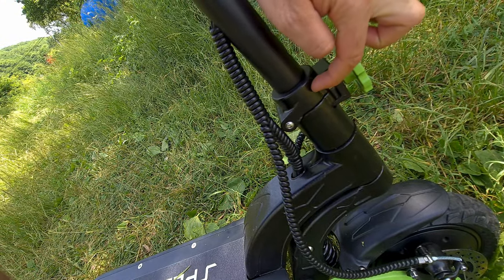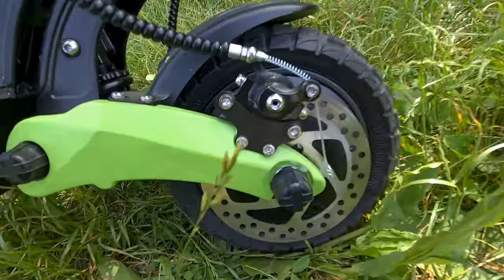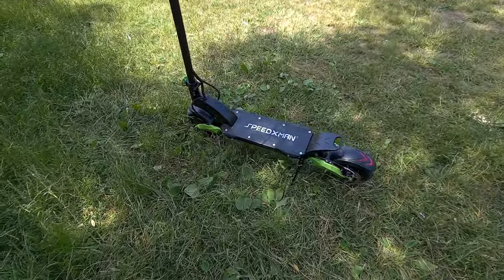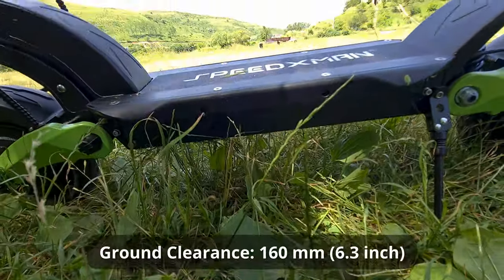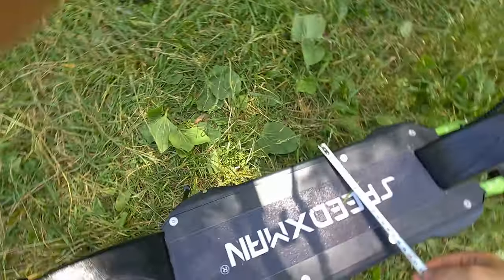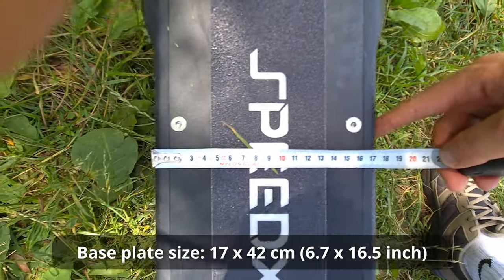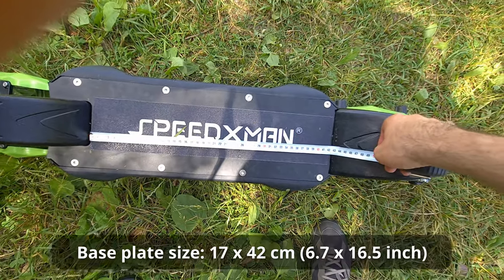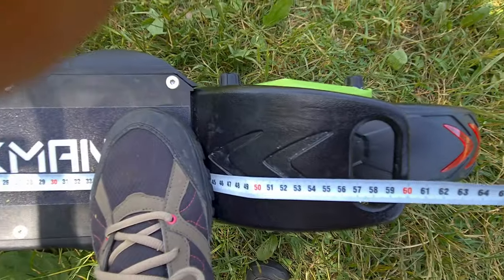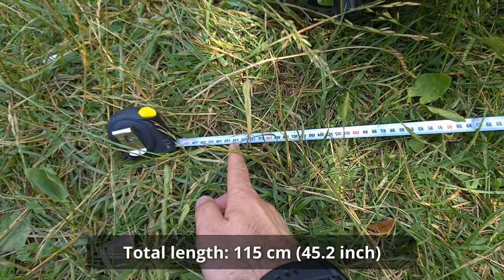This is connecting the lower and the top parts. It's not too fast. These are the brakes. The right height is pretty good. So there is a lot of space here, exactly in this position, that much. Let's see the width. Width is almost 18 centimeters, 17 and a half. The space here around 42 centimeters. Up there you have 60. The total length is about 114 centimeters.